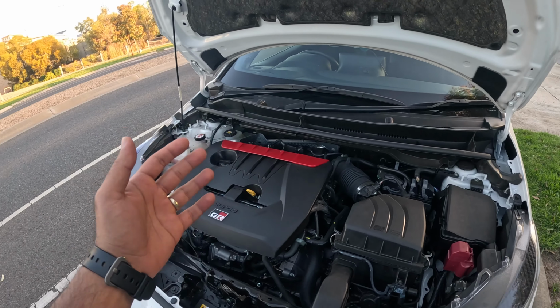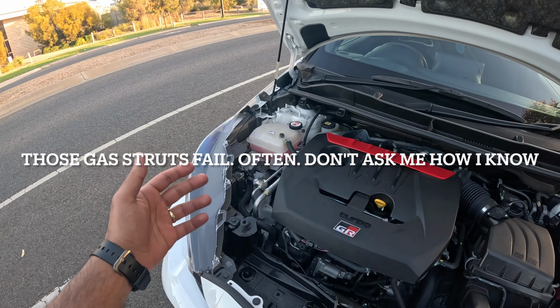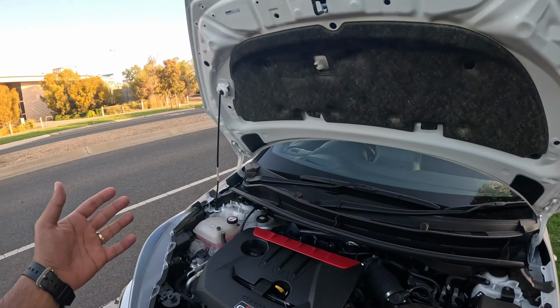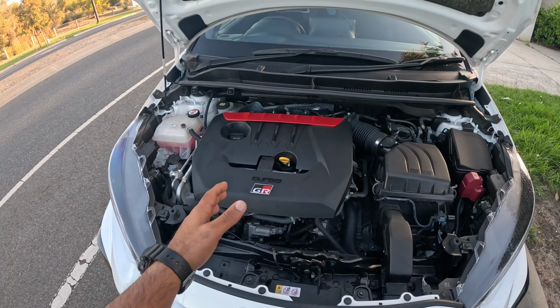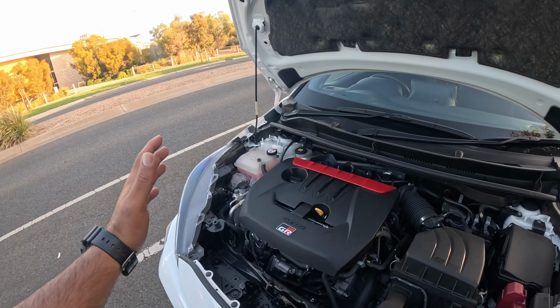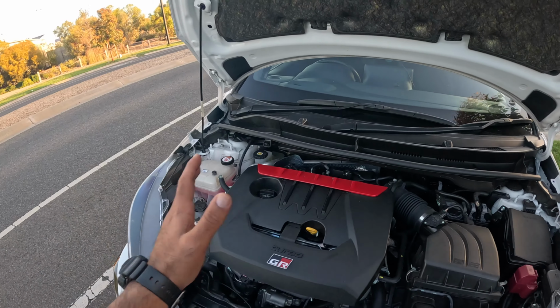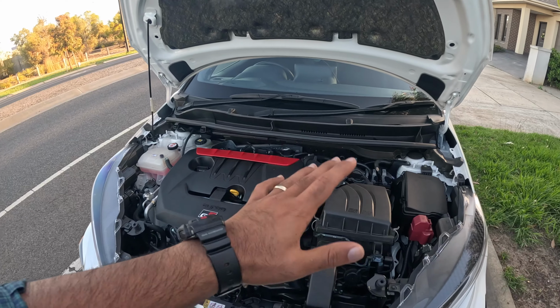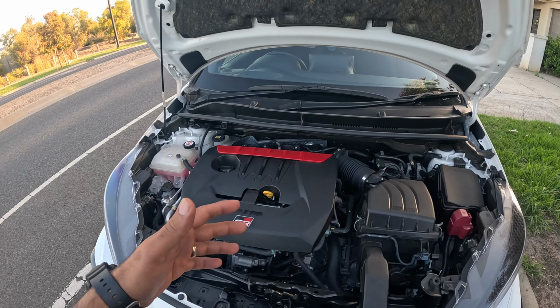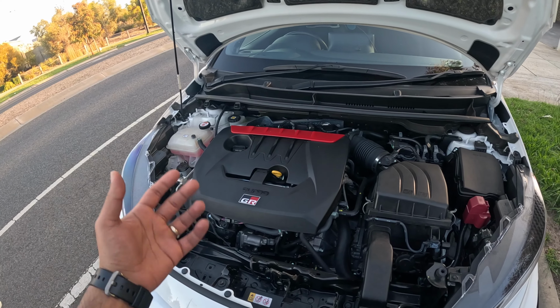And that leads me to the point of technology and engineering, right? Whenever you start adding these extra bits, things start going wrong, right? And don't get me wrong, the point of this video is not to say that my Toyota is better than a German car or my GR Yaris is above other cars. I'll have a separate video because I don't think that's the case, and I don't think in that sort of two-dimensional type thinking, right? I'm just using this as a prop to sort of take you through the differences.